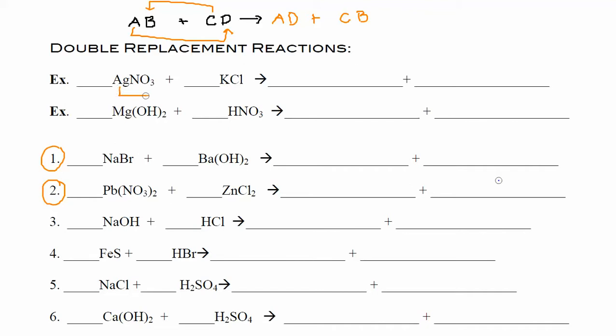Ag is an outie, so it's going to switch partners to form a new compound with Cl, and potassium is going to form a new compound with NO3. Okay. Ag is going to go with Cl, as I said, but before I can finish writing this, I need to make sure I cross my charges properly. Ag has a +1 charge, it's one of my exceptions. Cl has a -1 charge. So when I cross my charges, I end up with just AgCl.